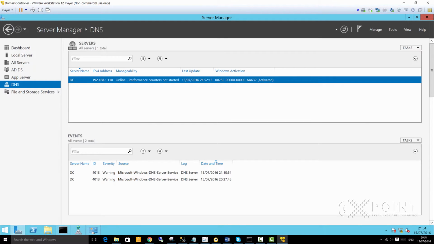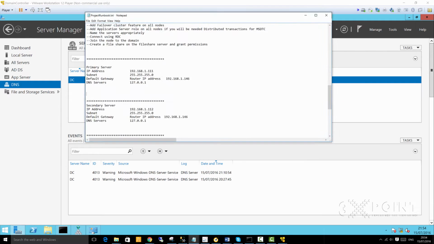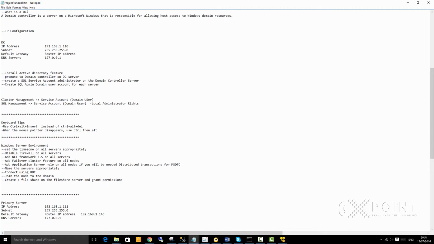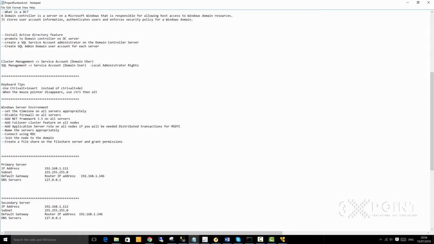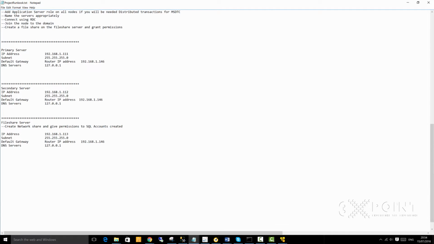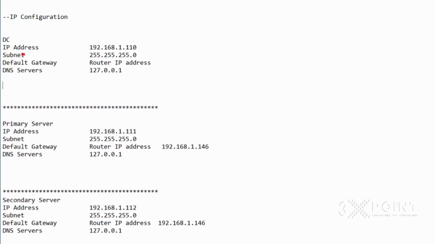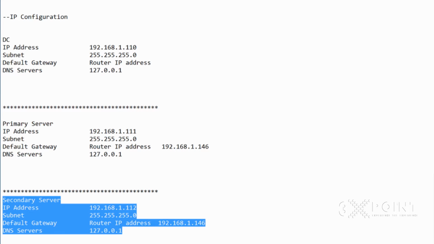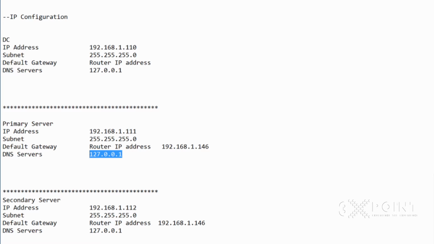So what I'll do is bring back our runbook again and have a look at this. Let me bring this down so we have everything in one place. Okay, so let's have a look. We have our DC, we have this. Aha, okay, this is the DNS server for the DC where it connects to. But for this primary server, yeah, I can see that's where the problem is. So we can't use the same DNS server for them.